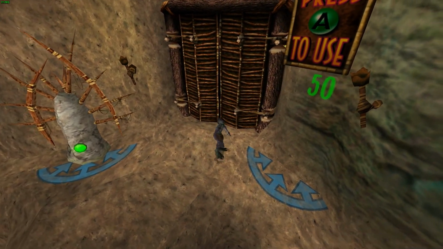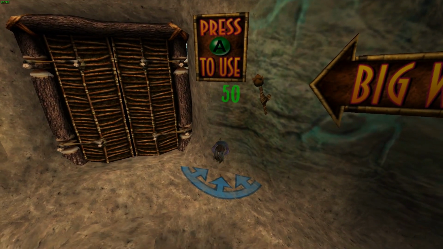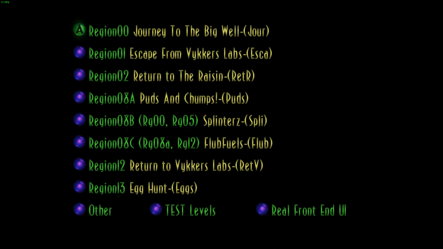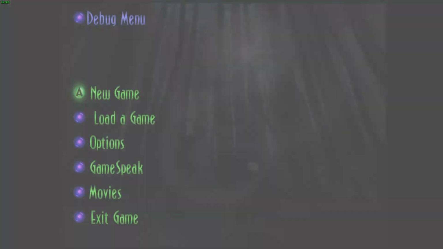Also, the spooce lock is absolutely messed up. There is no model or texture, just the display saying 50. There are no more test levels left, so let's go to the real front end UI. And this is just the game intro.